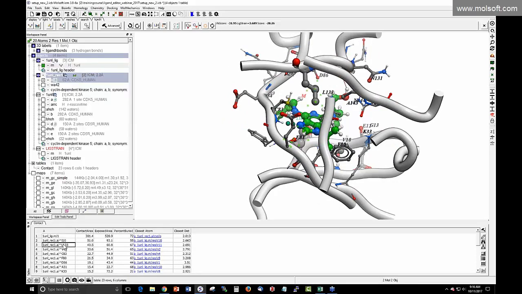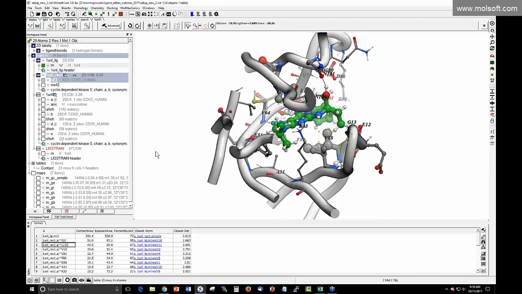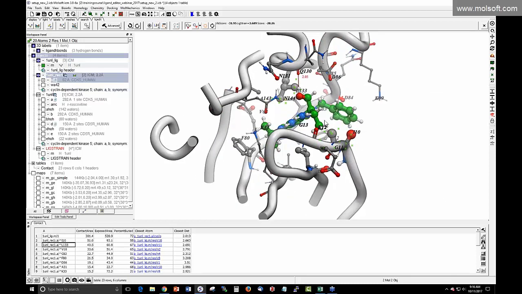It's probably leucine 133 at the top. And then others that are making small contacts will be a thinner stick, such as this lysine 3089. It's down here. It's only making 11 angstroms. So it also has the distance to the ligand, the contact area, and the percent buried.